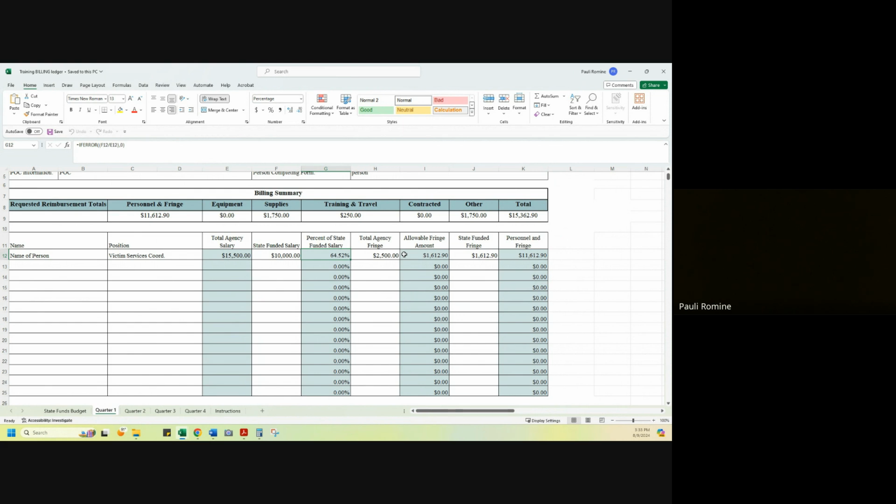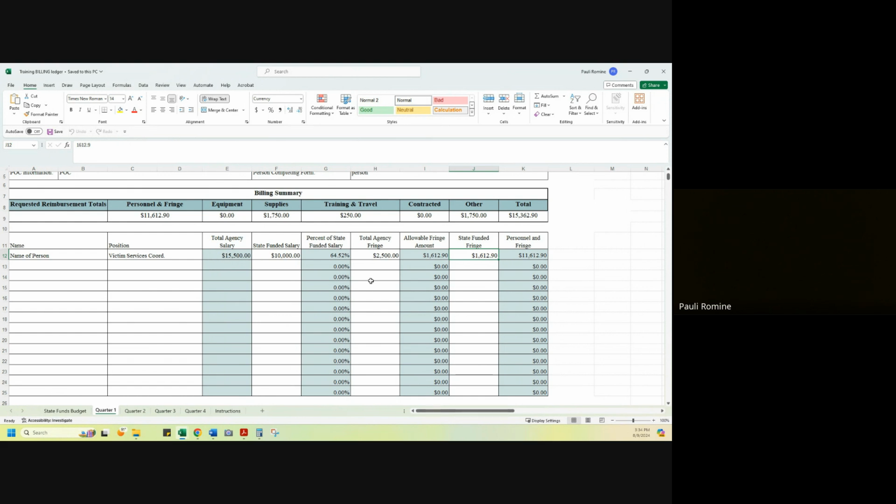So you can bill up to $16,1290, or you can bill less than $16,1290. You just cannot bill more than the allowable fringe amount. If you bill more than that, your grant analyst should catch it and send it back to you, or at least start asking questions about why you're billing more fringe than personnel or salary.